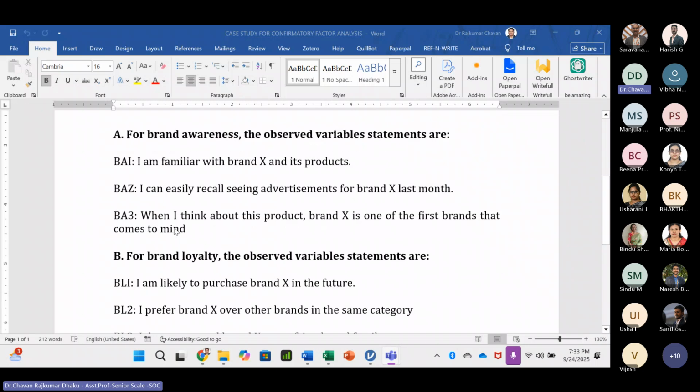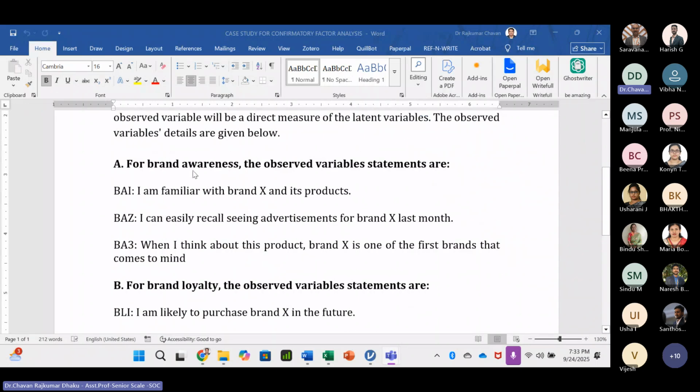So now for brand awareness, the company has given the observed variable statements. BA means brand awareness. The first one: I am familiar with brand X and its products. BA2: I can easily recall seeing the advertisement for brand X last month.